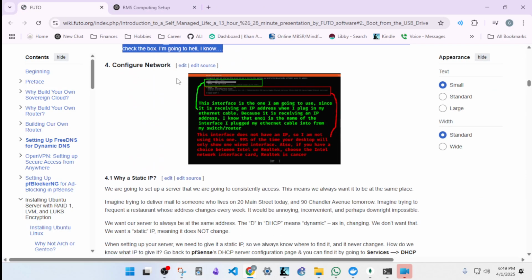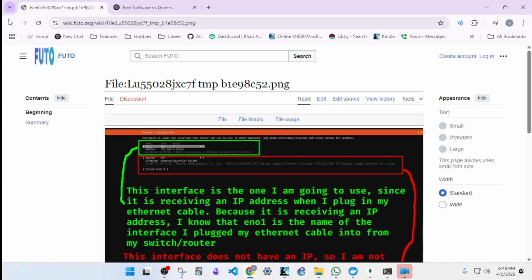So next will be configure network. Configure at least one interface on the server to talk to other machines, which preferably provides sufficient access for updates. So let's take a closer look at the screenshot here. It says this interface is the one I'm going to use since it is receiving an IP address when I plug in my Ethernet cable.